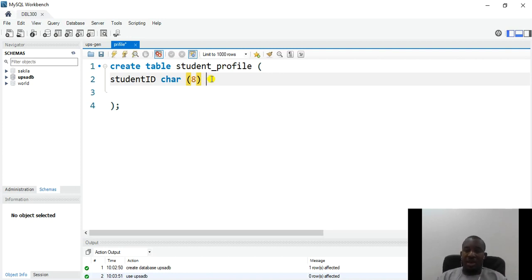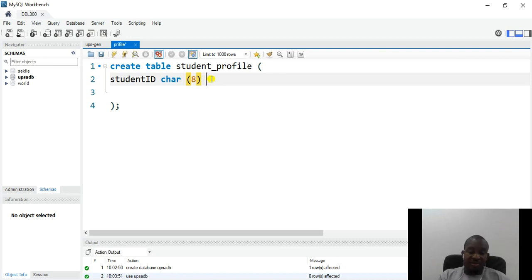Of all the fields we'll be entering for the student, the student ID is one that will uniquely identify all students, even better than your names, because some people may have the same name. That is possible. So we see the student ID as a unique field, and we can make it the primary key field.